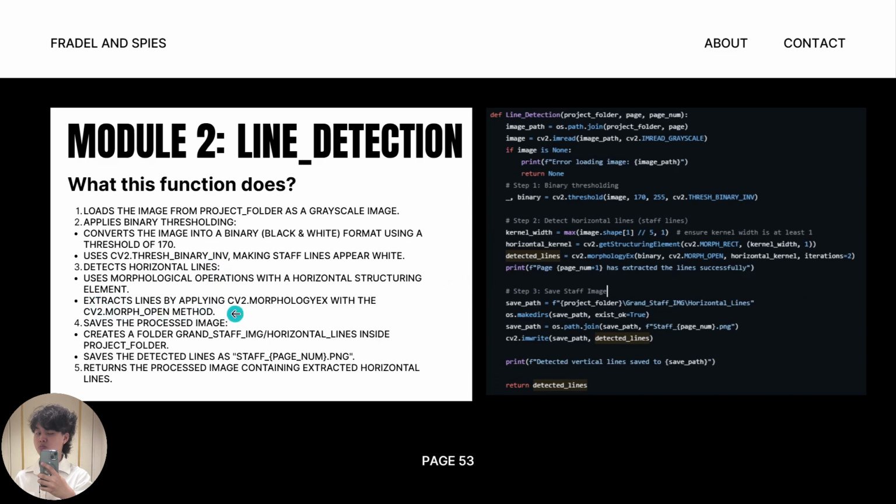Extracts lines by applying cv2 morphologyEx with the cv2 MORPH_OPEN method. Saves the processed image: create a folder grand staff image horizontal line inside the project folder, and save the detected line as staff pagenum.png. Returns the processed image containing the extracted horizontal lines.